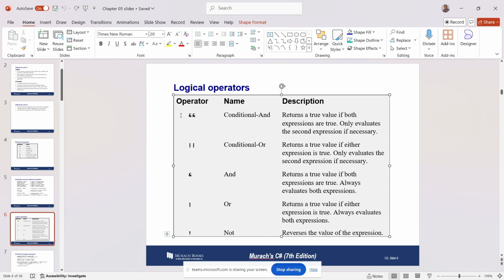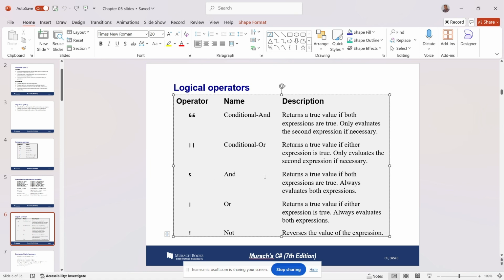And then for an or, if the left expression or the right expression is true, it's going to return true. And in this situation, if the left expression returns true, it doesn't even need to check the right expression, right?